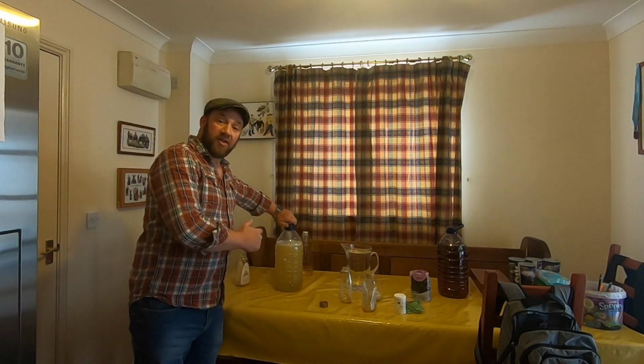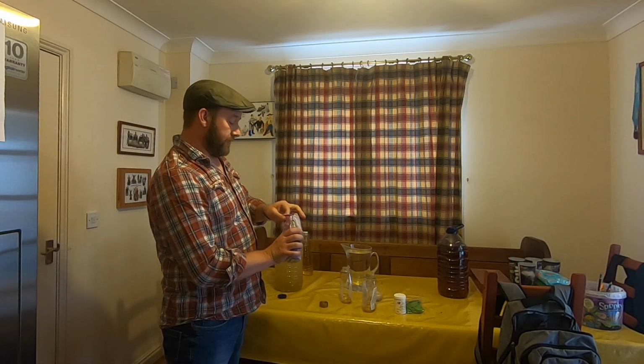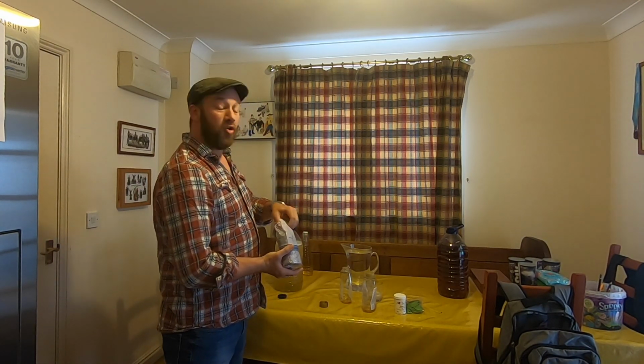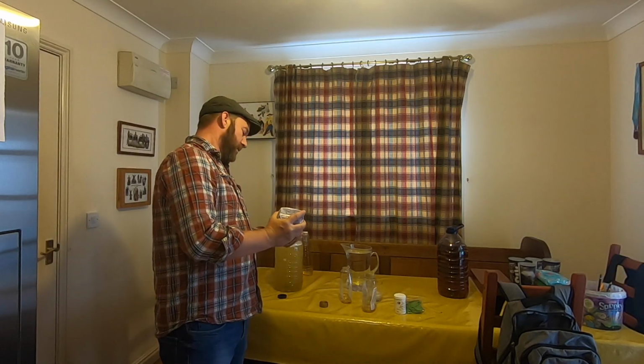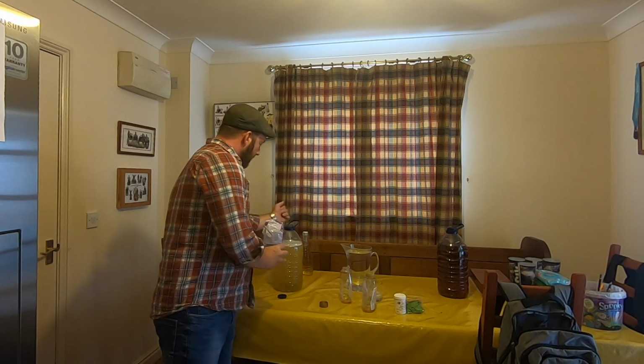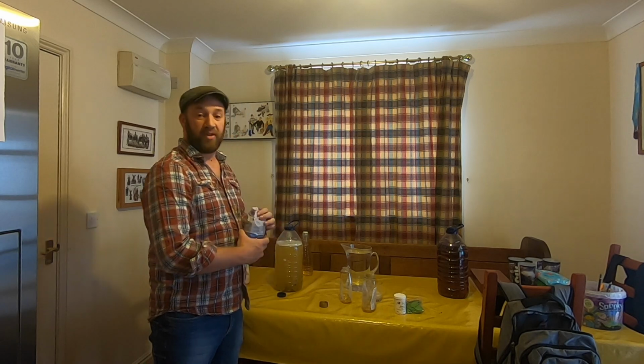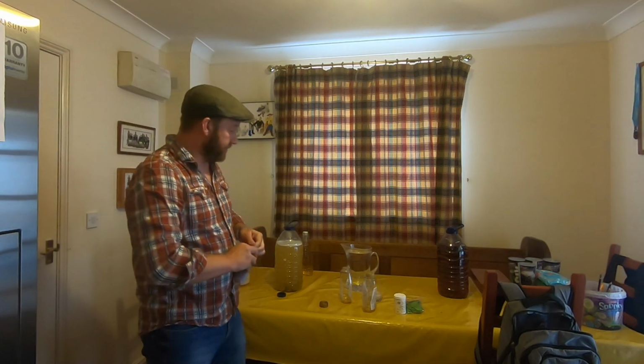What I'm also going to do is add to this now a slack handful of raisins. Now the reason for the raisins, it gives the yeast the nutrients it needs. Literally about 10 will do you. I've had a few more in there because I don't know what I'm doing.